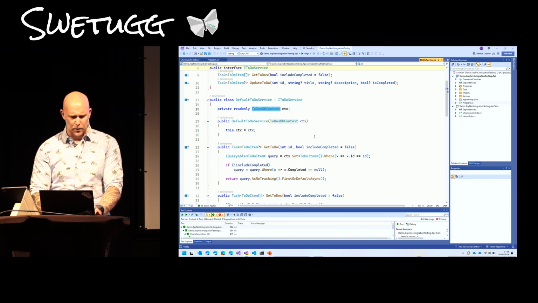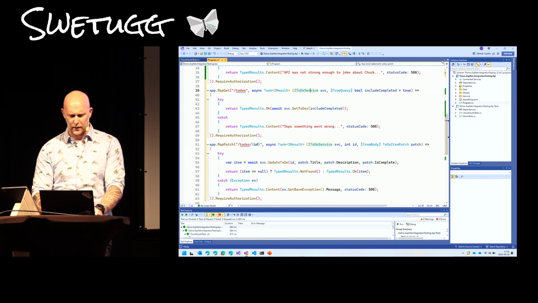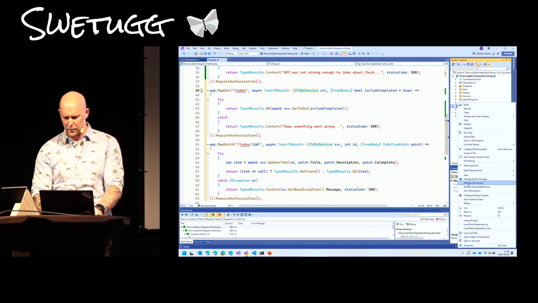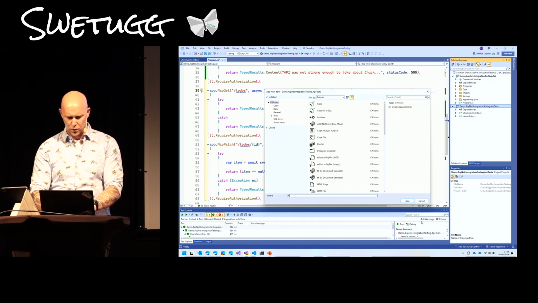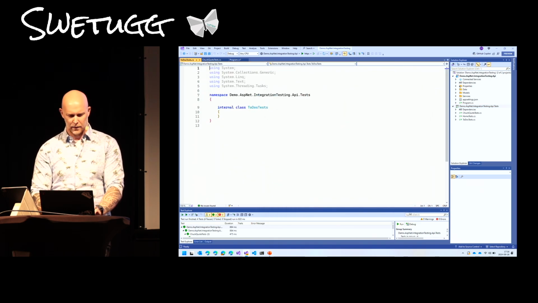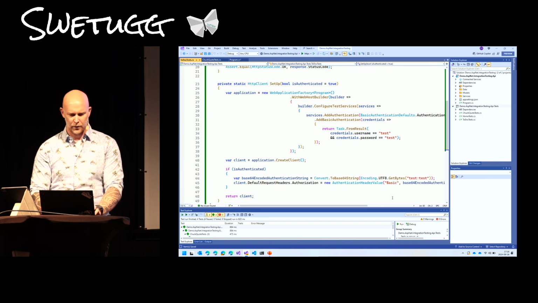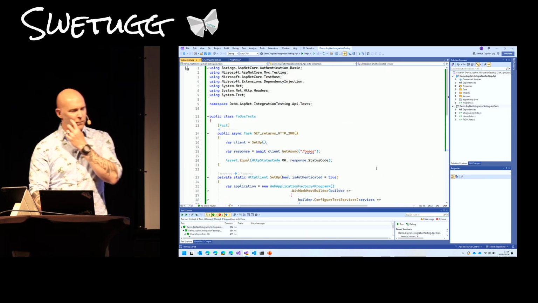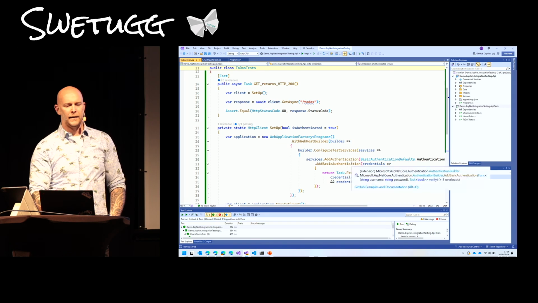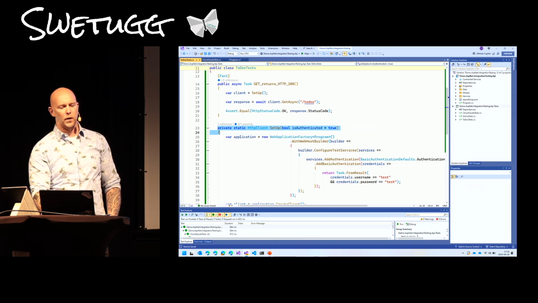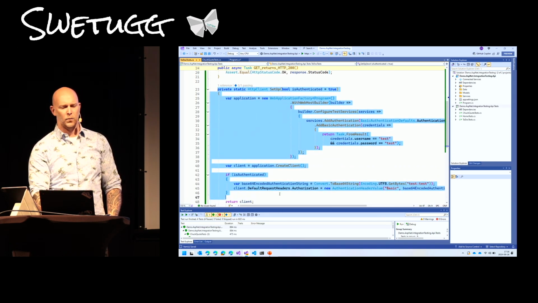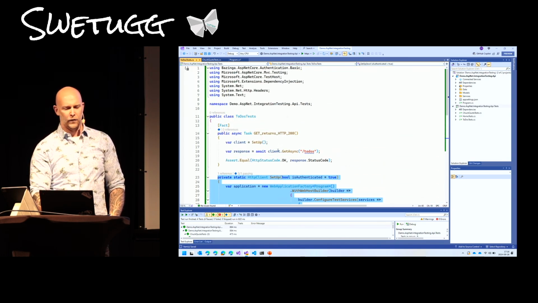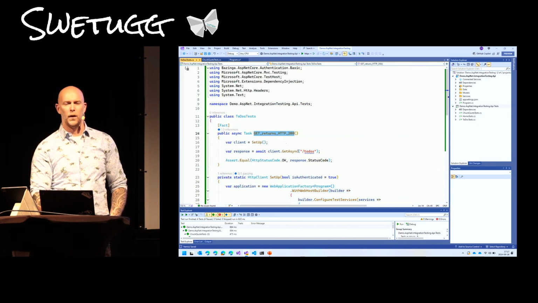So to test that endpoint, I'm going to add a new test class in here. I'm going to go to API tests, add class, ToDosTests. That didn't come out very well at all. ToDosTests, that looks better. I'm going to replace it anyway, so it doesn't really matter. There it is. So I hate people who paste code in. I know, I'm sorry about that. I did just paste in a proper copy of the setup method that I had in the previous class as well. And I added a default test up here that says get returns HTTP 200. That's all I did.